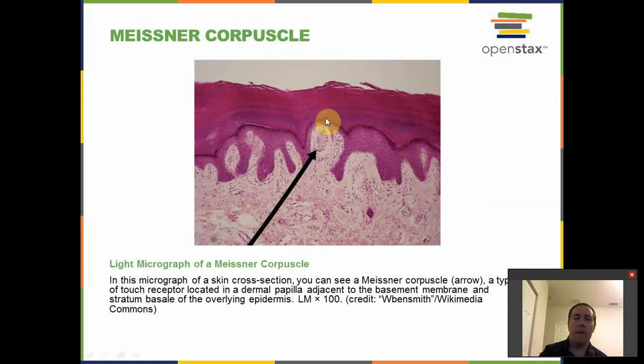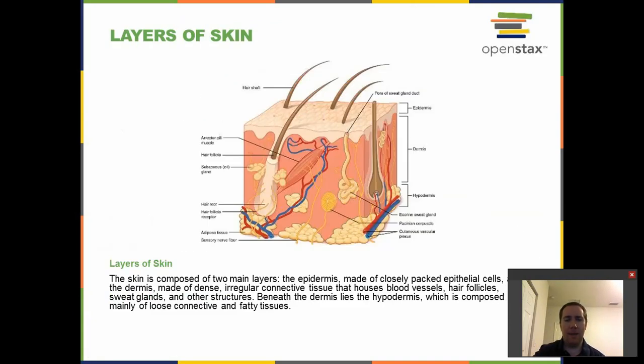Because it is right up by the epidermis, do you see this dark line here? That is the stratum basale, and so that is the line between the epidermis and the dermis. And so the Meissner's corpuscle, which is actually the light touch corpuscle, is right up by the epidermis. Whereas if we go back and look at this diagram, we see the Pacinian corpuscle, which is in fact for deep or hard pressure, is much deeper down in the dermis. I apologize for that.